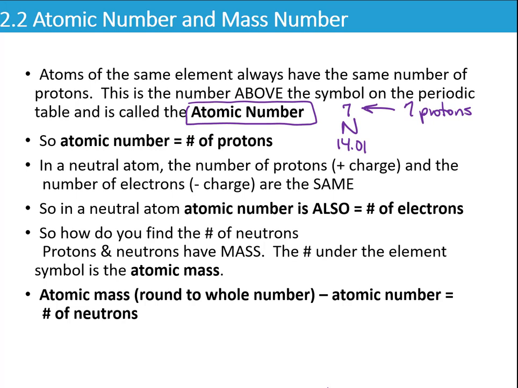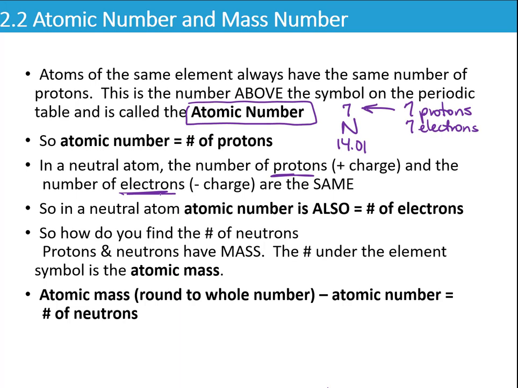An atom with 7 protons, which are positively charged, in order for it to be a neutral atom, the number of positive and negative charges have to be the same. So if protons are positive, electrons are negative, the atomic number is also going to tell me how many electrons. So I don't even have to do any math. So how many neutrons? We've got to figure that out. In a neutral atom, the number of protons is the same as the number of electrons. So the atomic number, the whole number at the top, tells you numbers of protons and electrons.